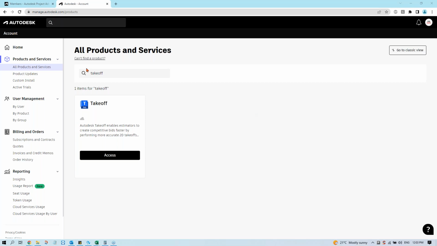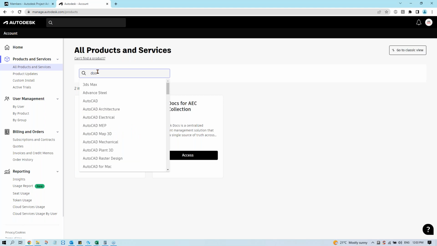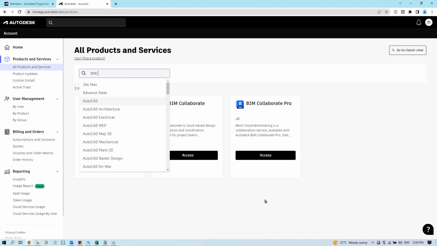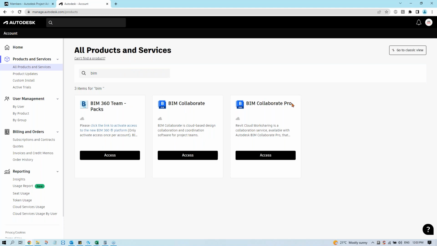We might already be familiar with this family of products, because if you have AEC Collection, you will automatically get Docs with your AEC Collection subscription. And Docs, essentially, is your online document management system offered by Autodesk Construction Solutions. And then for the architects or engineers who need to use Revit collaboratively in the cloud, they might have this thing called BIM Collaborate Pro.